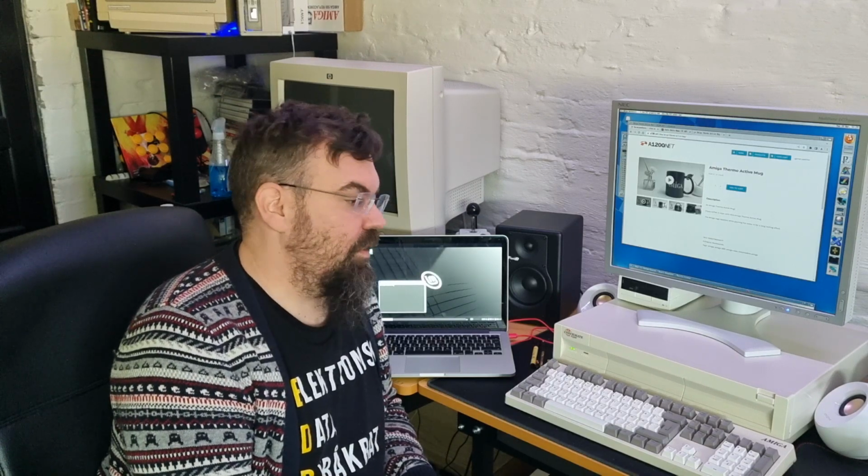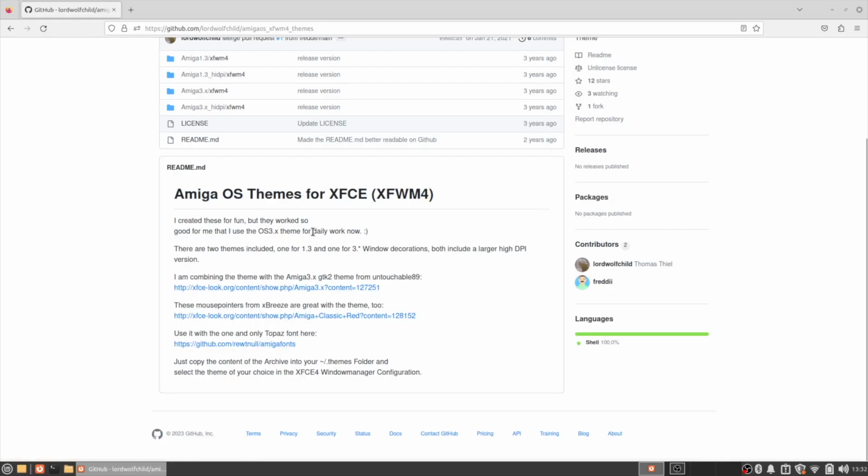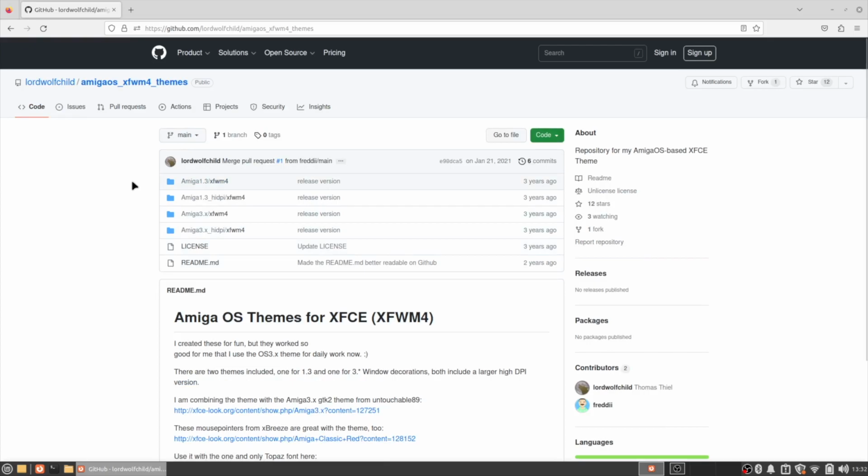So let's dig in. When I did this on my main computer, I had to look everywhere for themes and mouse pointer, finding the font, etc. But after the showcase video, someone was kind enough to point me in this direction. A user named LordWardChild has made a nice GitHub repo that has absolutely everything we need in one place.